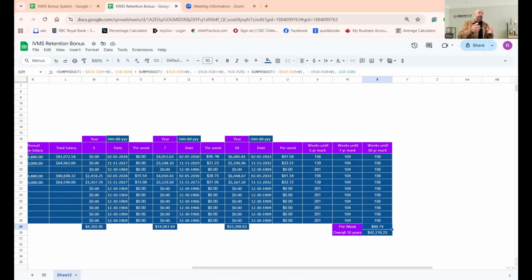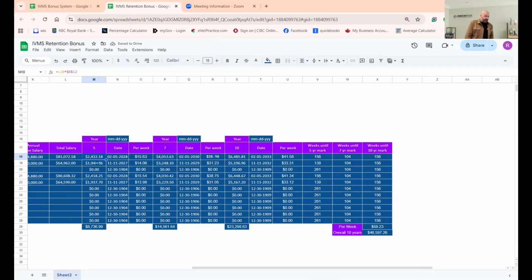So now it's $99, total of $42,000. Remember, the total was $46,000. There's $42,000. But the $43 was just to get to 5 years. Now it's $99 to get to 7 years. And then if we pay the 7 years, now it's $104 to get to the 10 years. Remember, the percentage of the annual has gone up. So I think this one you set it to 8%. So 8% of the annual. It doesn't have to be 8%, it can be 5%, whatever you choose. But again, that's what your parameters have set.